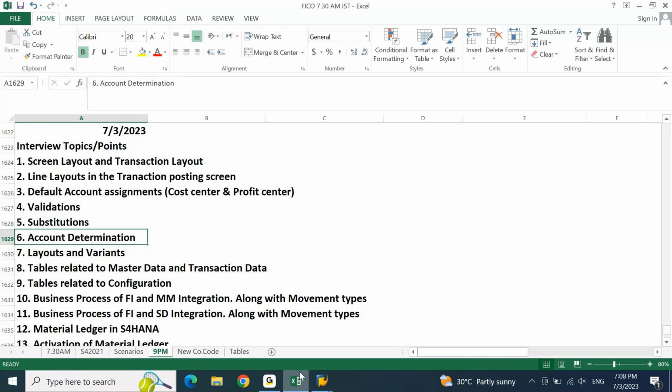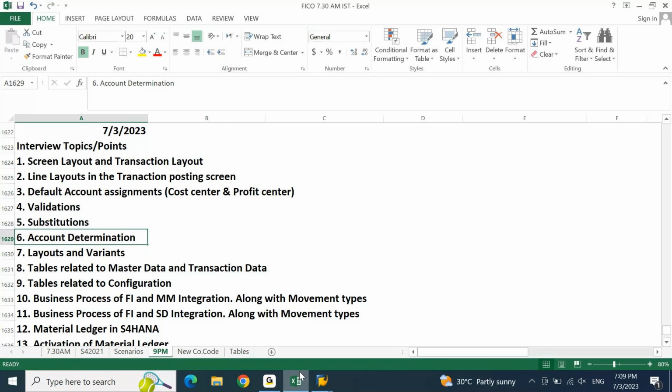You should make a list of it. What are all the different kinds of account determination, and where is each account determination taking place? What is the business process there, and how are the GL accounts taken from the backend? In which T code are you maintaining it, and in which table is this account determination updated?